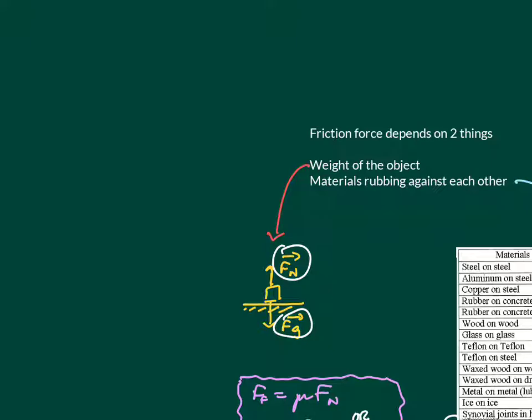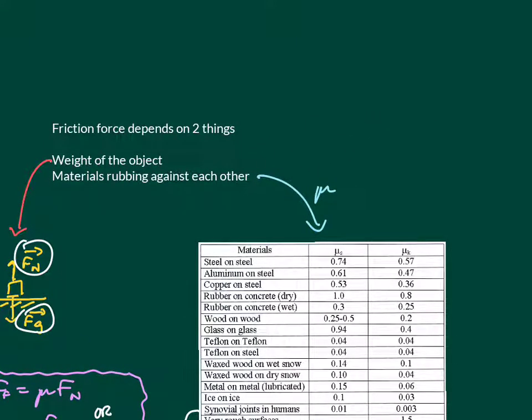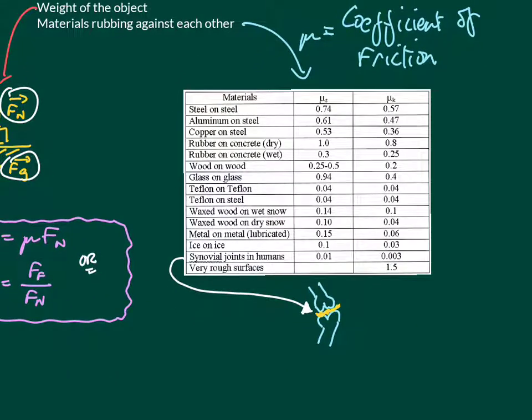And the second factor that's really important is the actual materials themselves. Now the materials, that stickiness, if you like, are standard values, and we denote these with the Greek symbol mu, which stands for what is referred to as the coefficient of friction. And these are sets of values that the materials have. And so you'll see just some common sets of values.